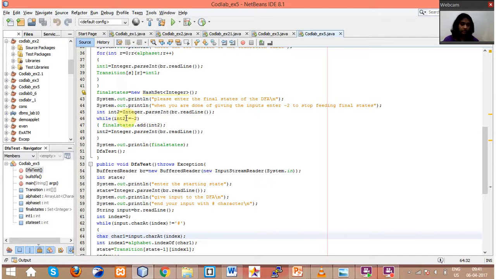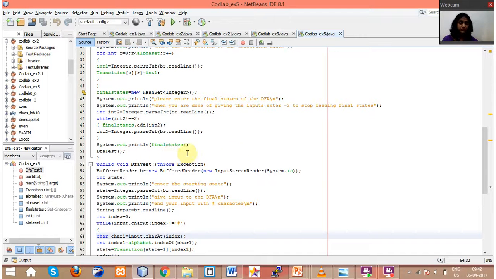So we stored everything, our transitions, and then we call the DFA test function.